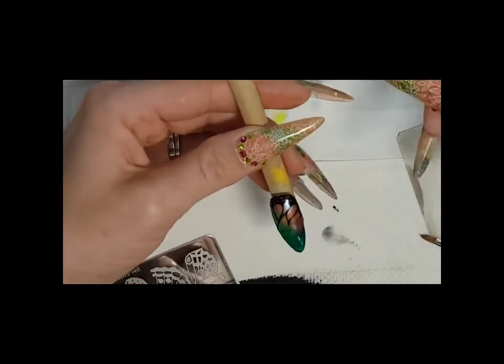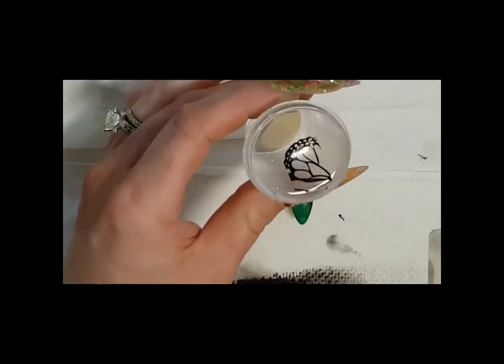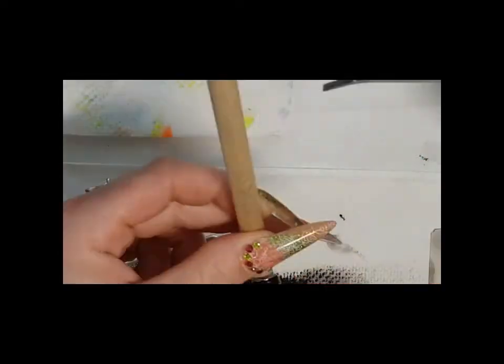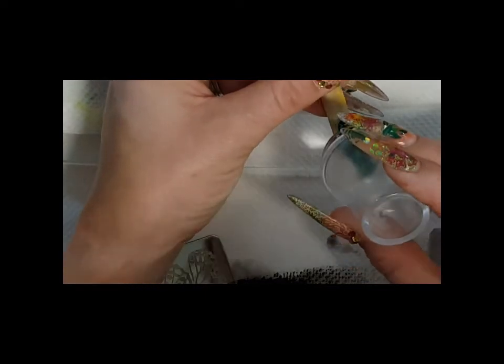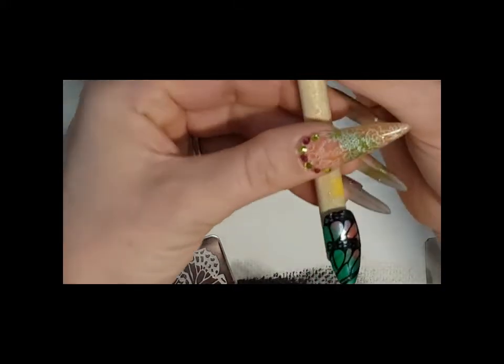So now I picked up the design again. Same wing, because butterfly's wings match perfectly. And get that all lined up. And get our second wing put on. And voila, that came out fantastic.